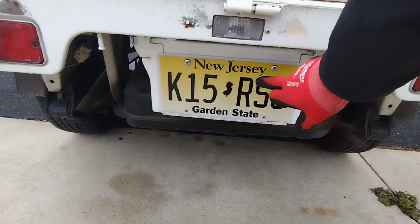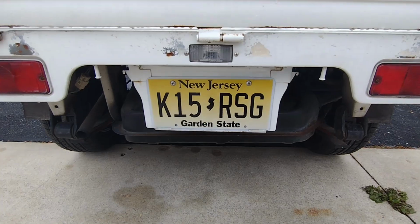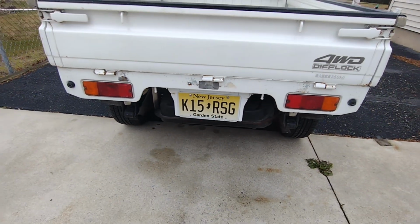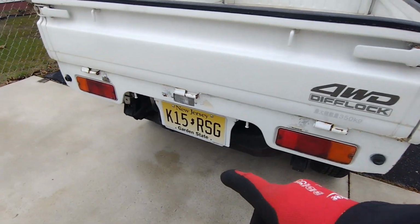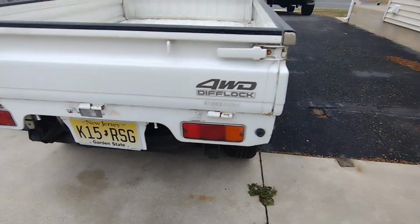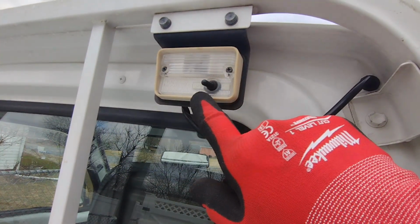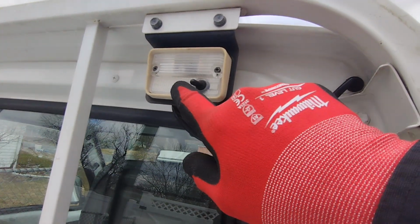I was able to modify it by putting nut certs in the metal, because the Japanese bolt centers are roughly 8 inches on center, while North American are a little over 6. However, for the front, I'm waiting on an adapter plate so I can install those plates. So all the LEDs, including the license plates, are going to be upgraded. The only other one I have to spec out is this one, which I can't take out this cover without damaging it. That's not important, and this works.